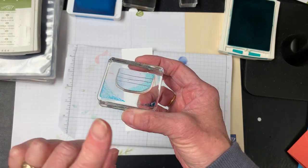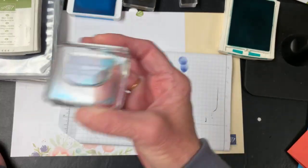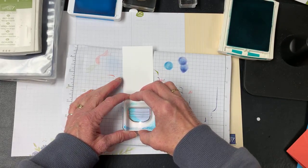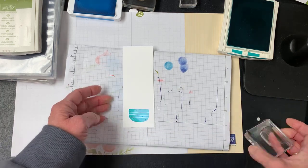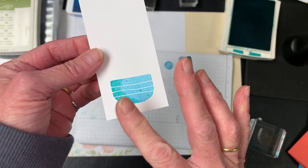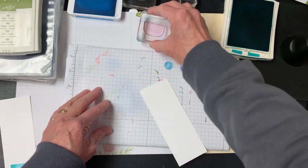Now, I've been chatting for entirely too long, so this could be dried out a little. So I'm going to huff on it, which means I just breathed on it, and that remoistens the whole stamp. So now you get that kind of two-tone blended stamp look there. I'm going to do that one more time and decide which one I like better.